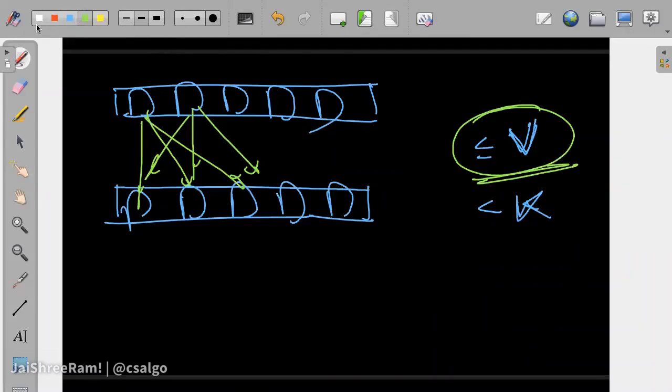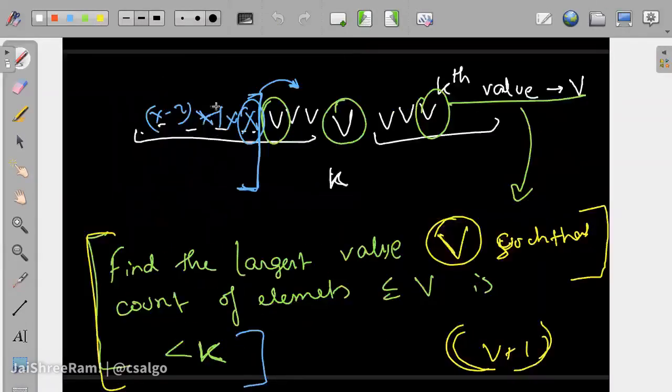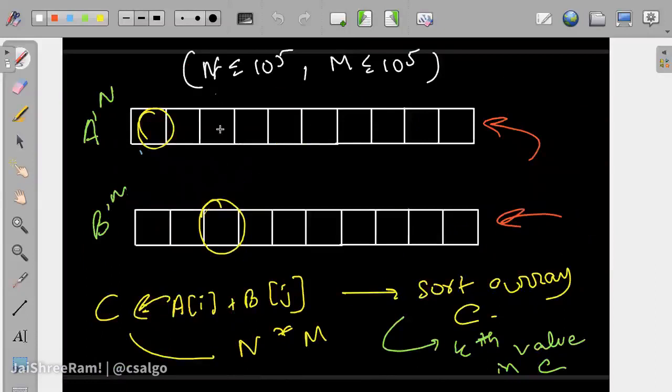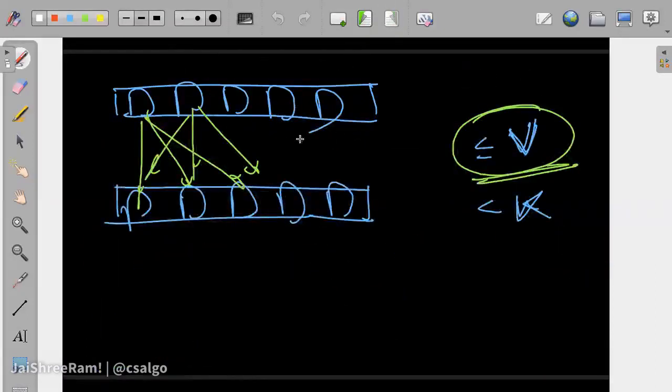So we will first of all sort them if they are not sorted. Remember I told that we are now assuming that A and B are sorted. If not, we sort them, that's not a problem. Now we need to find how many elements will sum up to value v. Note that for this first element, there would be some prefix which will, yeah, exactly, that's correct.